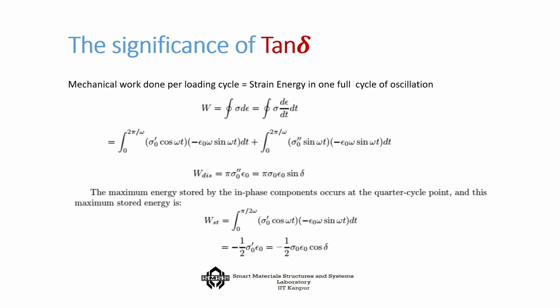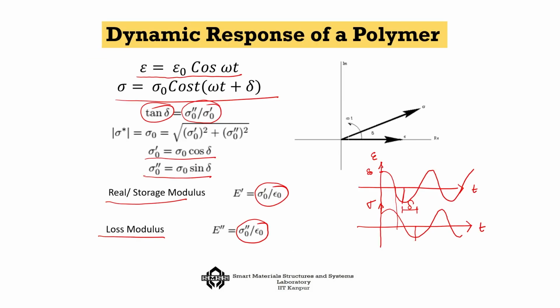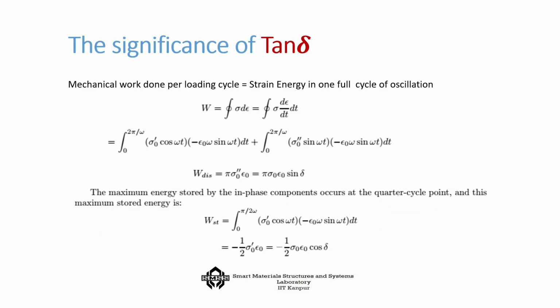Now, what is the maximum delta that is possible? I did not talk about that; please think of it. If the material goes from a solid to a fluid, then delta's maximum value becomes pi by 2. For anything which is at least partly solid, delta will be less than pi by 2. That means for a fluidic system, there is a completely 90-degree difference between stress and strain. When delta equals pi by 2, tan delta becomes infinite. So as delta increases, tan delta increases enormously.